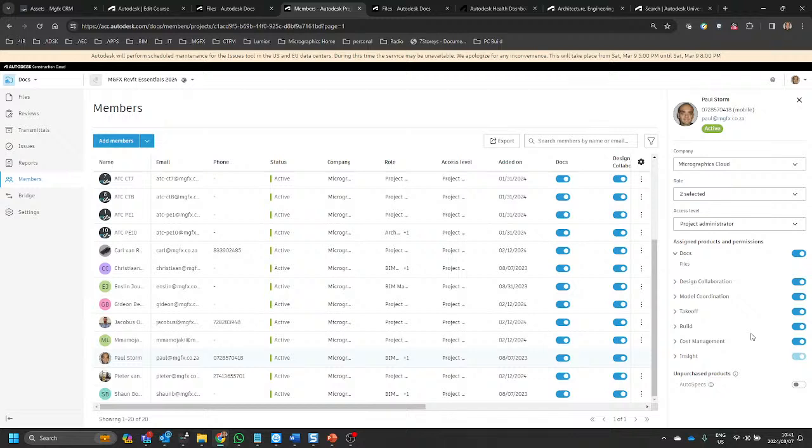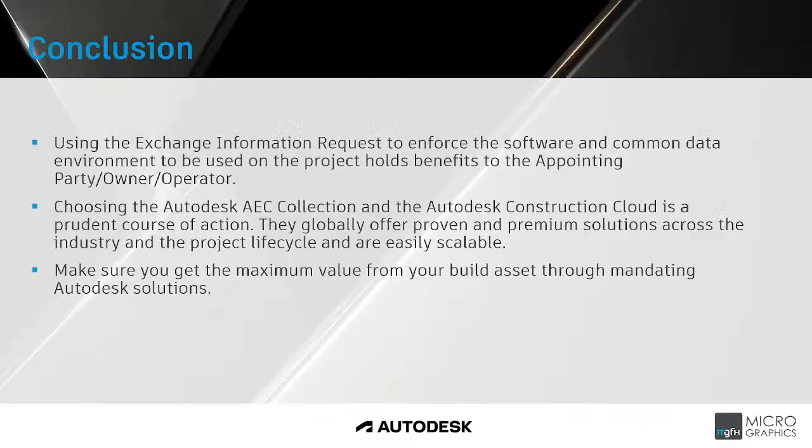Whatever it is that you require, do feel free to contact us at Micrographics. We have some experience on real-world projects and scenarios, advising both owner-operators, leads, be they project managers or principal agents.